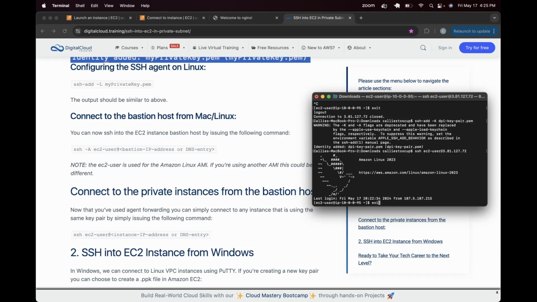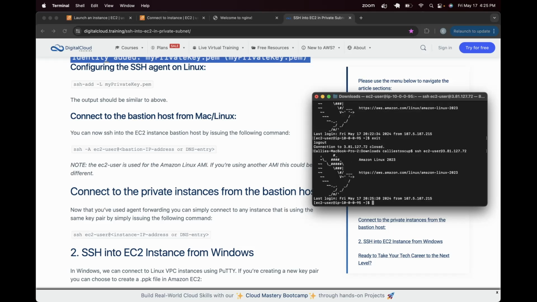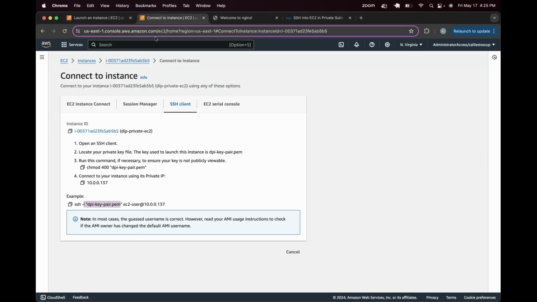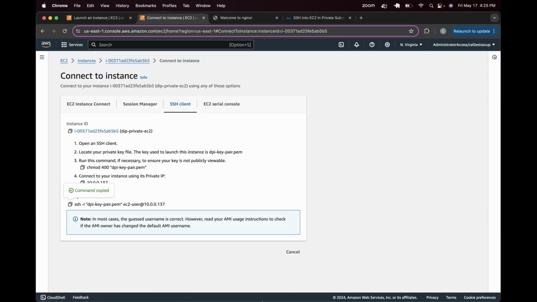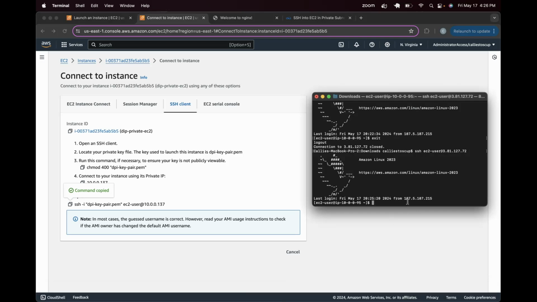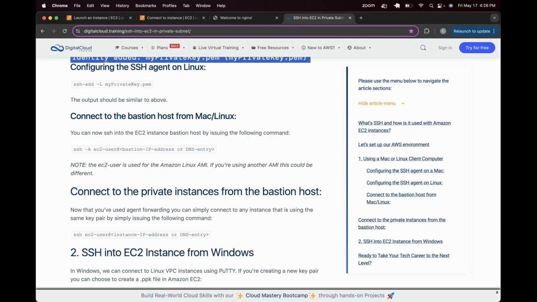So I'm gonna exit out of my Bastion host because, again, if you're not sure if something will work, you're gonna want to test it. Let's make sure this is my private instance. So let's go to connect, copy the example, and paste it in there. Then we're going to delete the key pair because that doesn't exist. You can see now it's thinking and it's not going to work. If it's taking too long, it's not going to work.